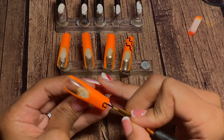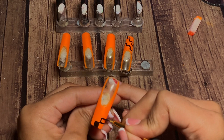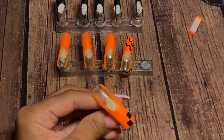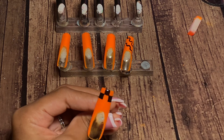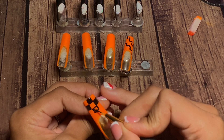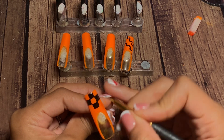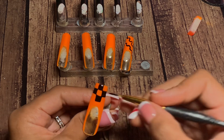Especially for the checkered effect, I need a very thin layer of black gel so that way it doesn't bubble up in my light. This checkered effect is pretty easy — I use that first checkered box to lay out the rest of my boxes. I really love this design. When I made this, I just love doing checkered nails, so I had to add this to the nail set.